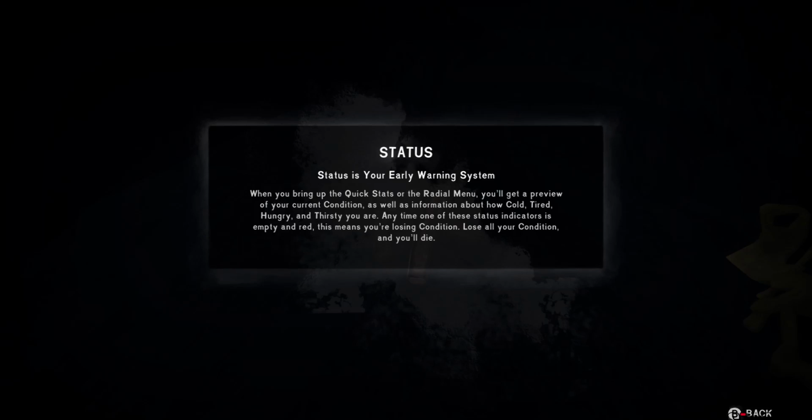Status is your early warning system. When you bring up the quick stats or the radial menu, you will get a preview of your current condition as well as information about how cold, tired, hungry and thirsty you are. Anytime one of these status indicators is empty and red, this means you're losing condition. Lose all of your condition and you'll die. Simple as that.